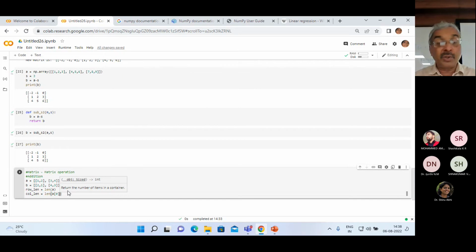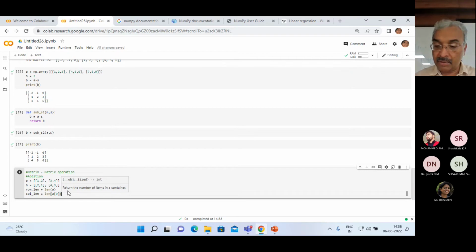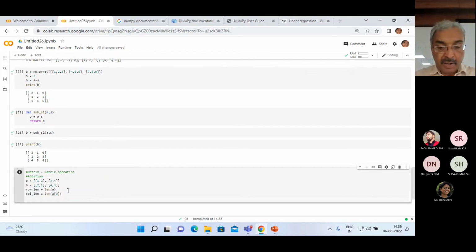Now I would like to say shape, print. Or just say shape is equal to row length and column length.